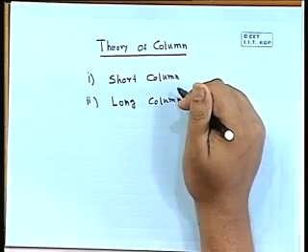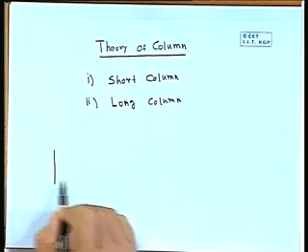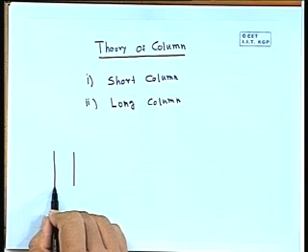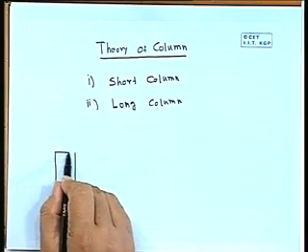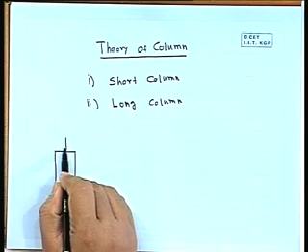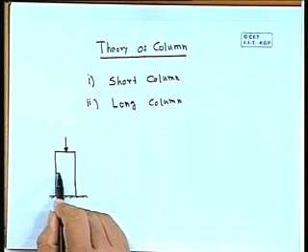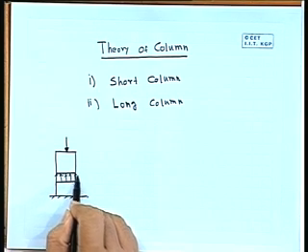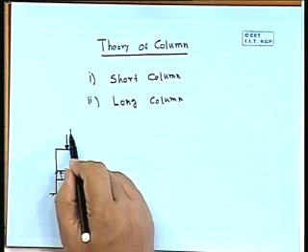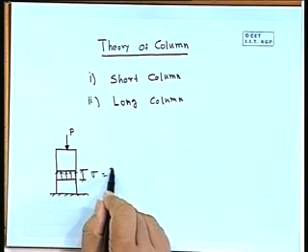Now, if we start with short column, say we can take a problem like this. Say there is a piece of column, length is not very big, definitely it is a short column. Say it is resting here. Now, if we apply a load at its center, or rather the centroid of the cross section of the column, at any station your stress distribution will be something like this. It will be P by A. Say P is the force and A is the cross section. So, the stress sigma will be P by A.